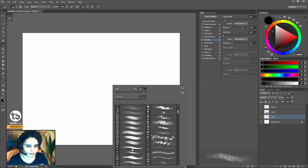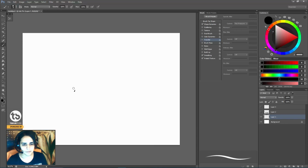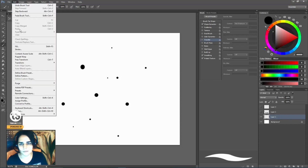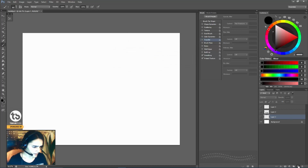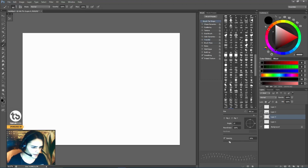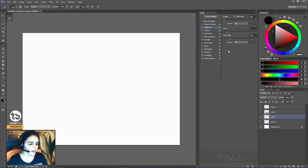And actually grab again our opaque brush and do just a couple dots. Very simple. In a kind of roundish shape. Alright, let's try this. Edit, define brush preset, doesn't matter right now. I have to name it, new layer, and our spacing a little higher. Set our transfer so that we can have opacity. Shape dynamics, for now, we'll leave the shape dynamics alone. Let's go to scattering, very important. See how we can scale. There you go. Now we're getting closer to what we want.